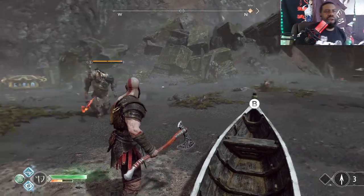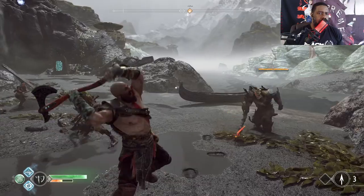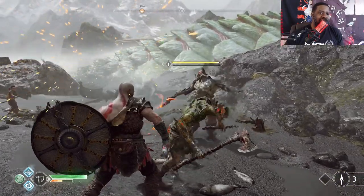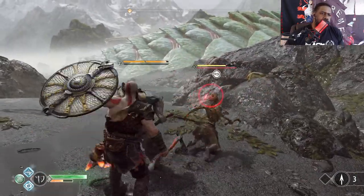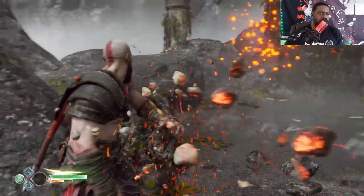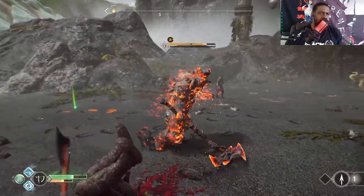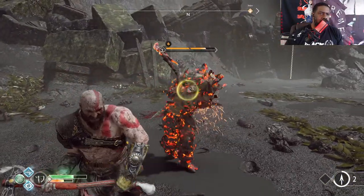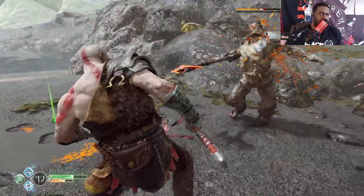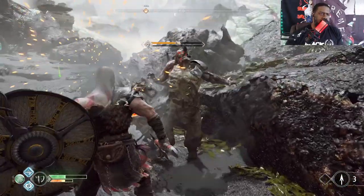Oh shit. Okay, hold on. Oh no. Well, guess what? You see that? He's blocking. Eviscerated. He didn't block that though. Shoot him. Okay, he didn't block that either. All the blocking.